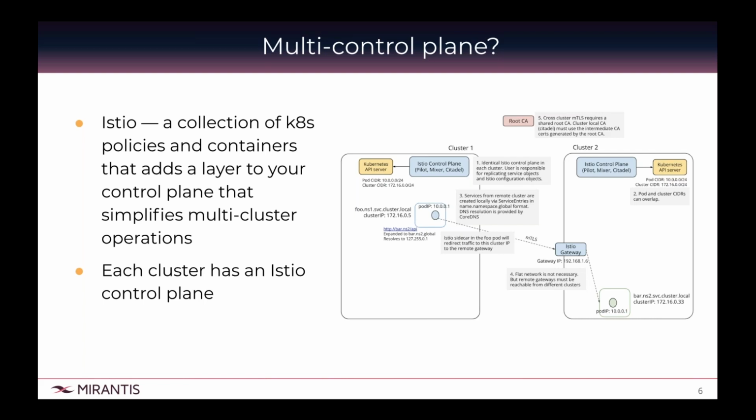In our example, we have 2 clusters, and we're deploying Istio 1.1, which enables us to have a control plane in each individual environment. You can also have a single control plane in just one cluster and have it controlled through the Istio gateway and other aspects. But in this example that we're doing today, we have 2 control planes, one in each cluster.